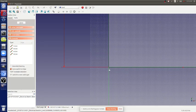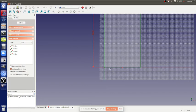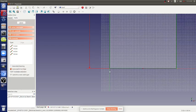Because, I mean, I'm zooming in pretty far and I don't see anything there. So this is, I think the green tells us already that it's on the origin, but it's not fixed to the origin. It's not? No.